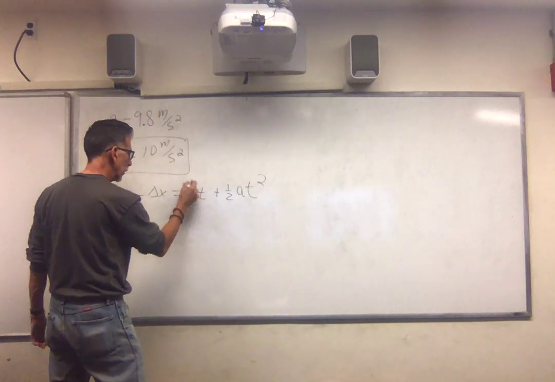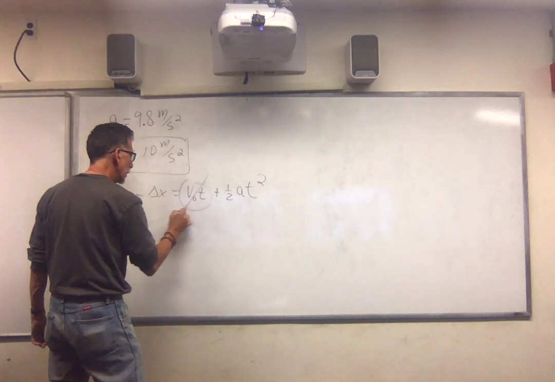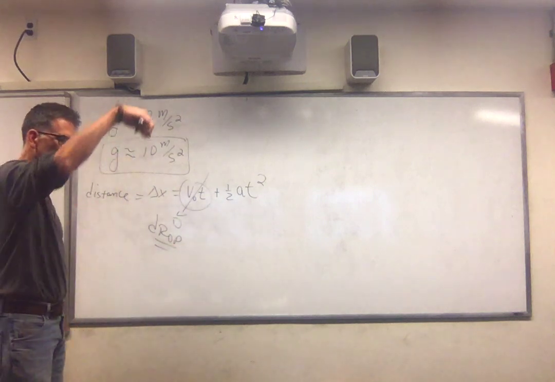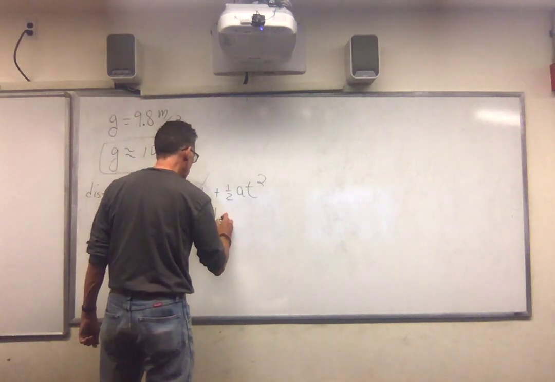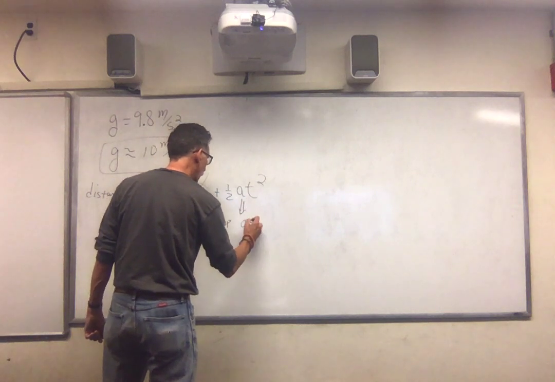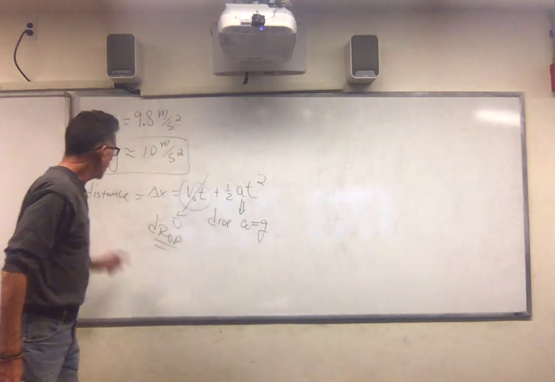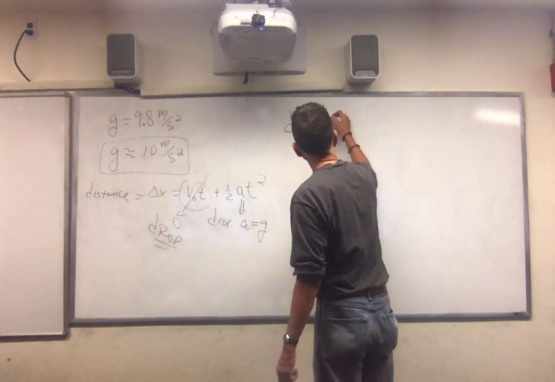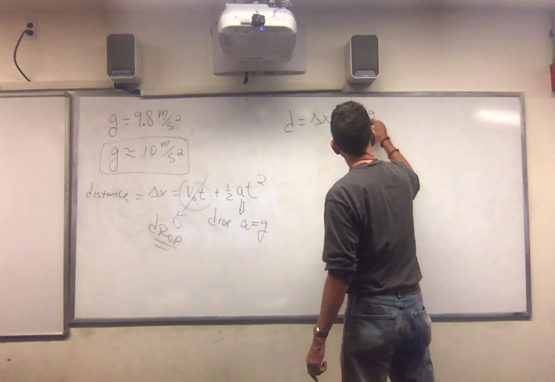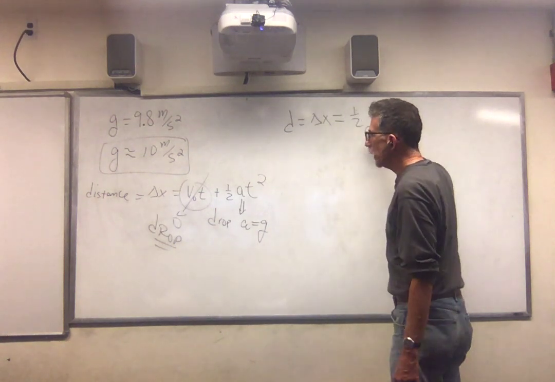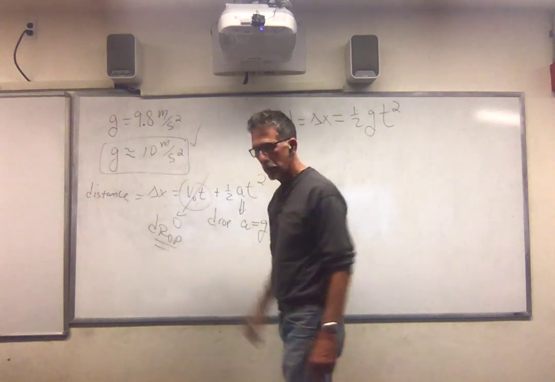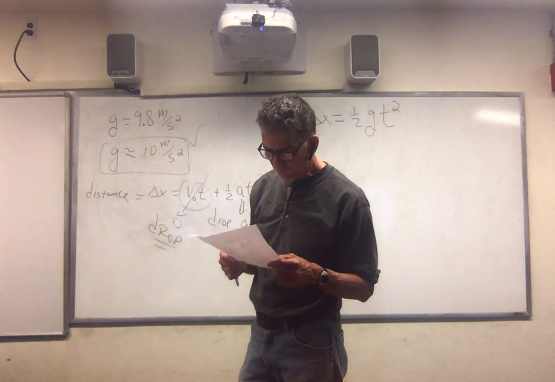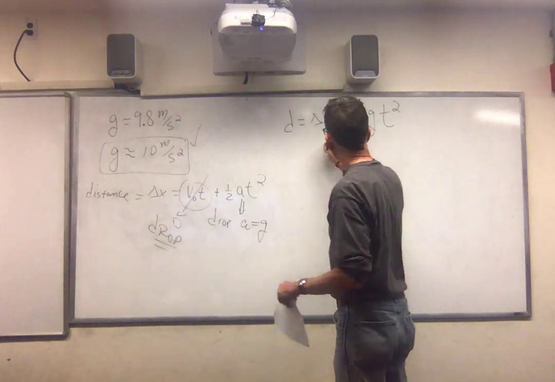V0 was initial speed, right? This is 0 because we're dropping an object. Right? There's no initial speed. And when we drop something, the acceleration now is equal to g. So our formula for d, or delta x, or delta y, whatever you want, is 1/2 gt squared. And what are we taking g to be? G is going to be taken as 10. So let's see. What's the first one? So I want to know, how far does an object fall after 2 seconds?